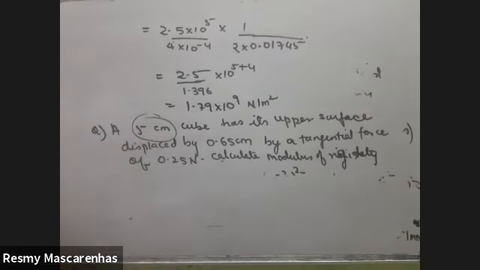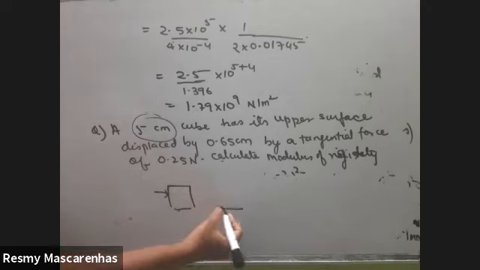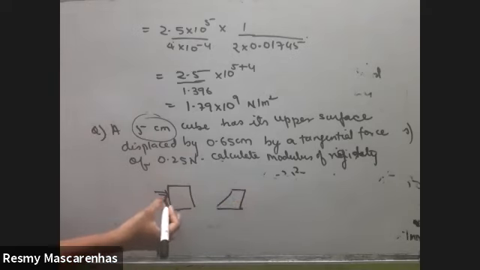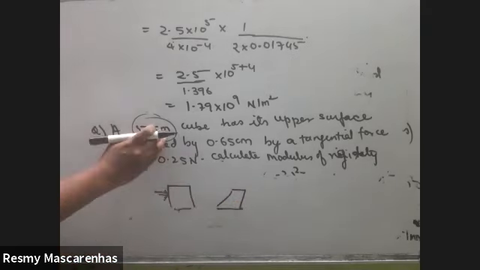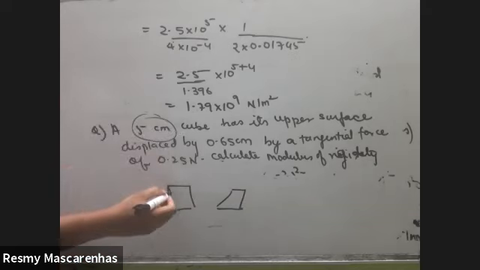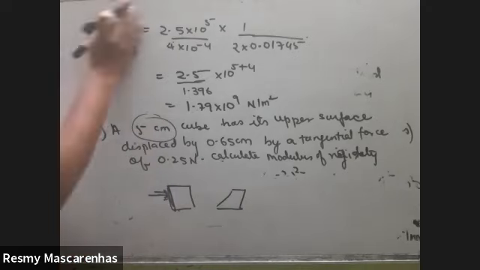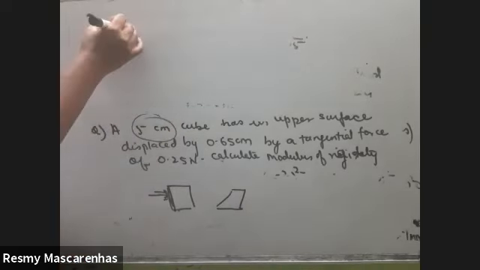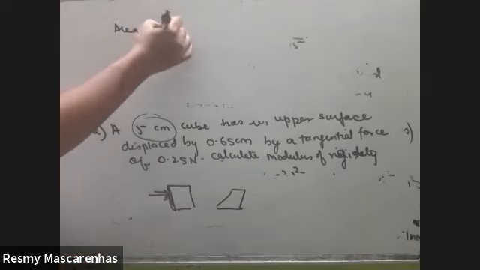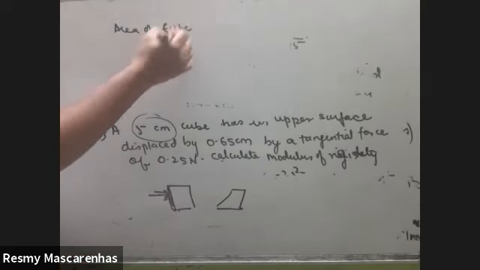So now this is given in terms of length and force. So you will need area. Area is not given, but you can always find an area. Whenever the force is acting on this, it will be on the face of the body, not on the whole body. It might be shifting, so only one face is affected, not the whole cube. You don't have to find a volume. You just have to find the area of the face on which the force is acting. Area of cube face.